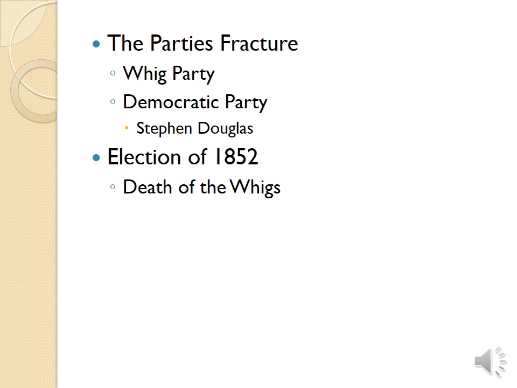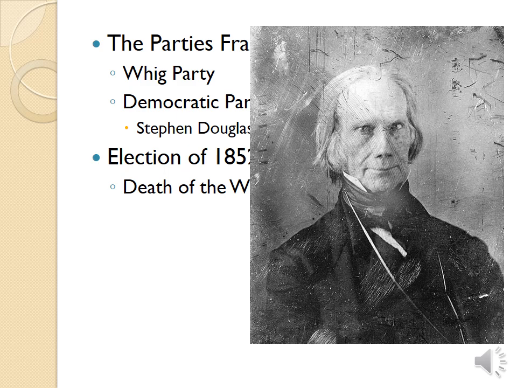But, as we saw in the previous electoral map, the fact that a dark horse candidate that no one had ever heard of is able to thwomp the Whig popular general strategy means the Whig Party is going to die its final death after this election. This is going to be the last election we really have a Whig running. And this happens for a couple different reasons. The first is that Henry Clay, who's super old by this point, dies, and you don't have a strong central figure holding the party together. So Henry Clay dies, and the Whig Party is going to fracture similarly to how the Federalist Party, without Alexander Hamilton, spiraled off into obscurity and then eventual demise and destruction.